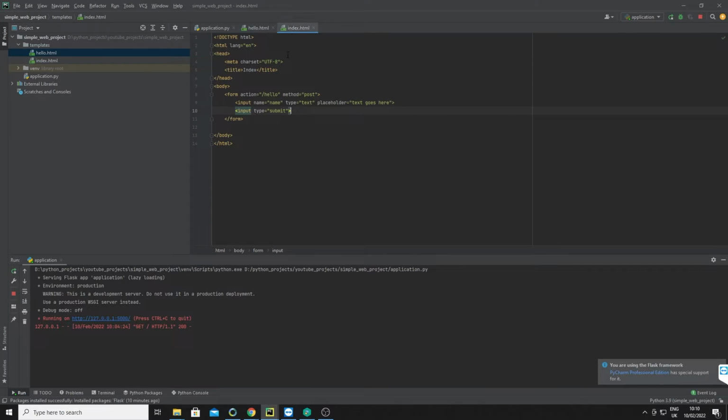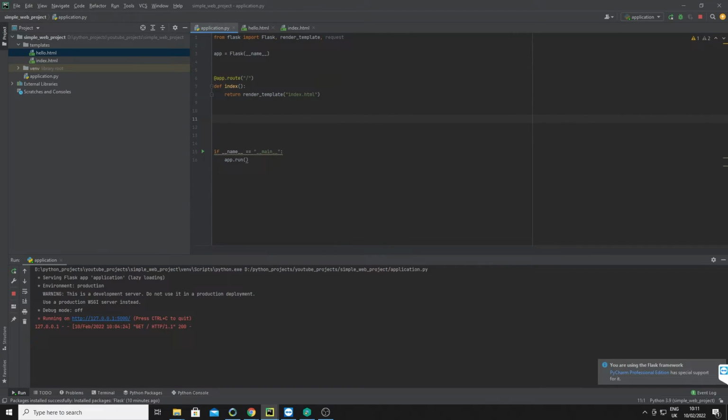Now, so we're basically saying here, when we press submit, send it to this URL location, which is also tied in our application. And we're using a post method to do that. Post method and get method, basically two methods you can use. Post is when sending data, and get is when you're receiving data. And if we go here, this syntax, I'm not too sure its naming. I think it's called Jinja or Jinja2, something like that. And that allows us to pass variables into a HTML document through Python. So yeah, so we got that.